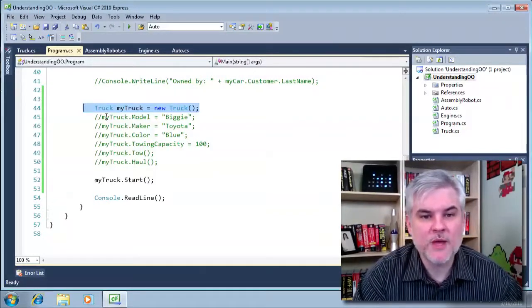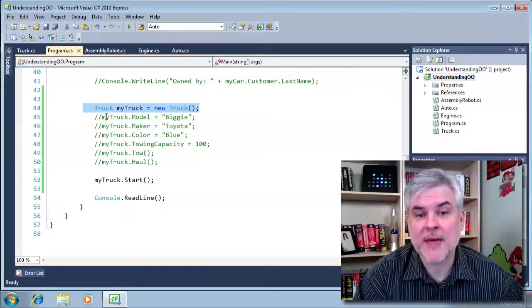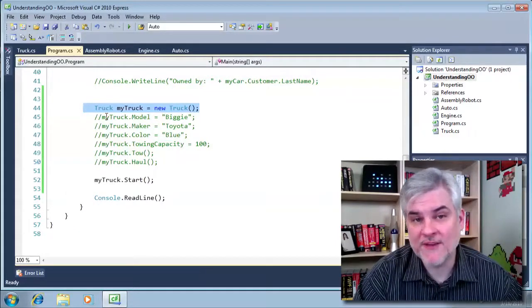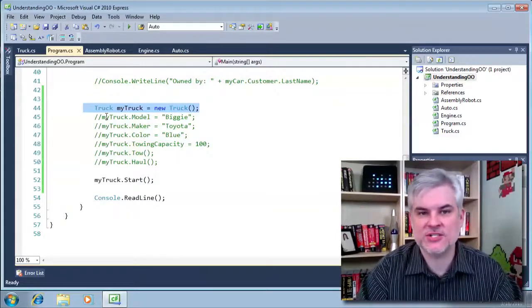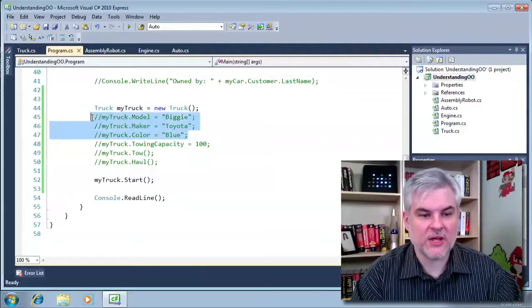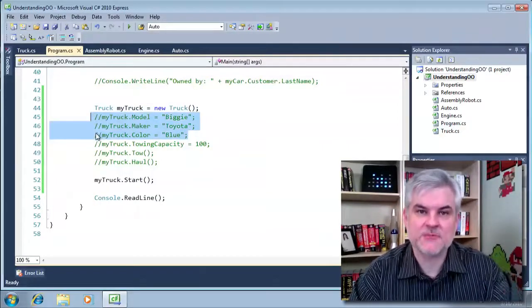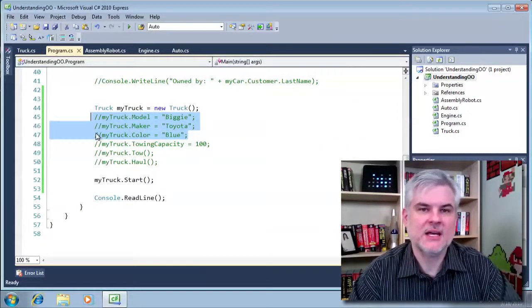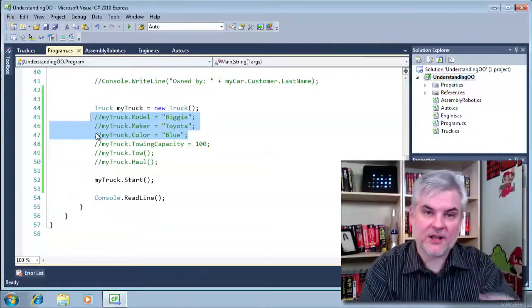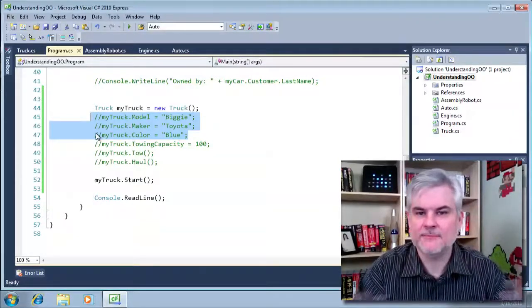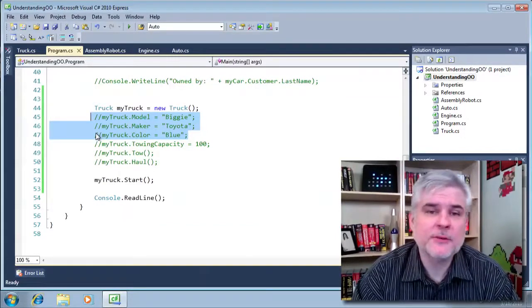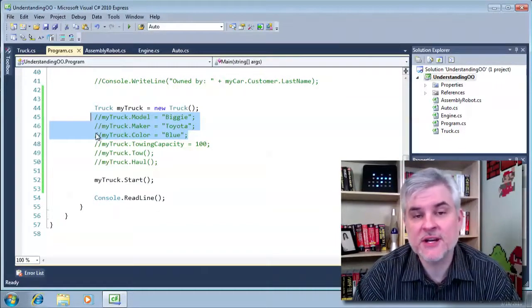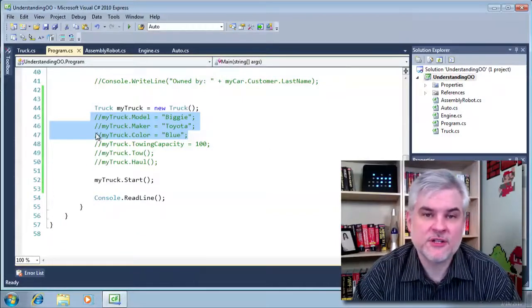So, for example, we might want to create a version of the constructor that we can pass the initial property values into for things like model and maker and color, to get it into that initial state so that we don't have to rely on code like this to do that in subsequent lines of code and take the chance that the consumer of our class didn't do it, all right? So that's actually one very popular use of a constructor, and it fits the criteria for a constructor very well.